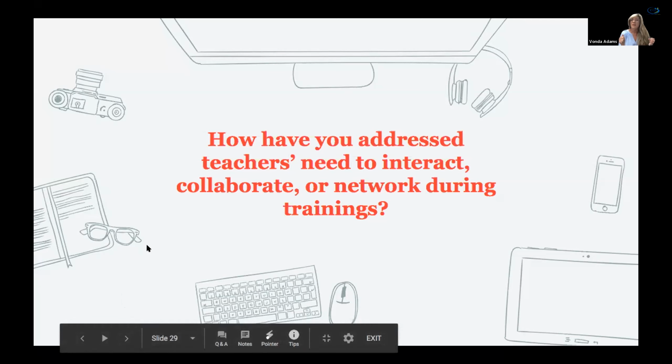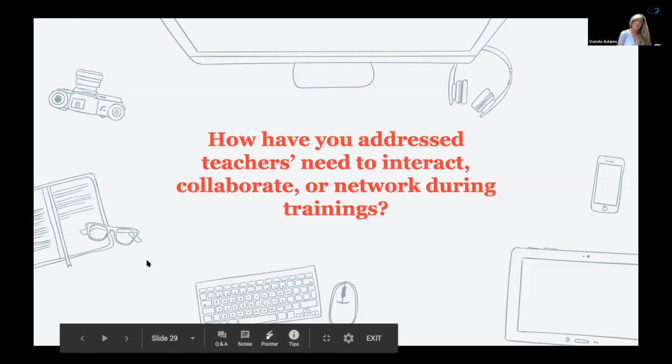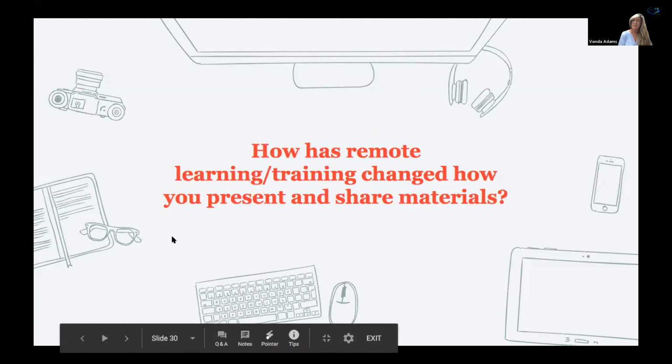Because, you know, Stephanie and I, when we train, we love to be able to see what's going on. We do lots of activities with our teachers, so that piece was missing for us. But because we could have them annotate, we could at least see their thoughts and the thought process that was going on, and do a little bit of monitoring. And then of course we use Google Classroom as well to connect, and we used the comments feature in there to give feedback that way.